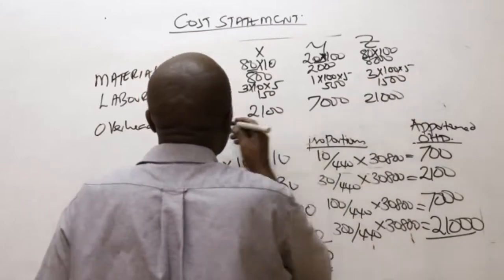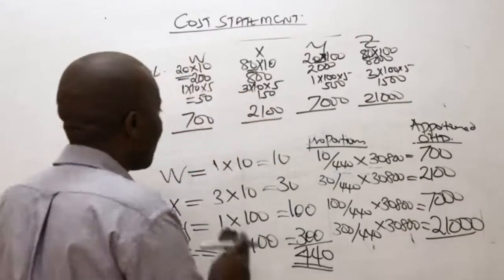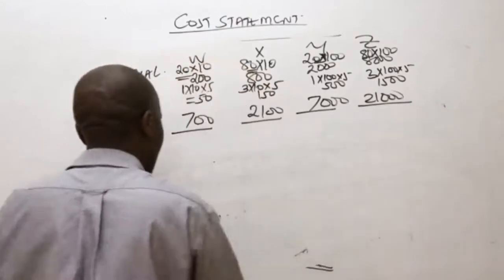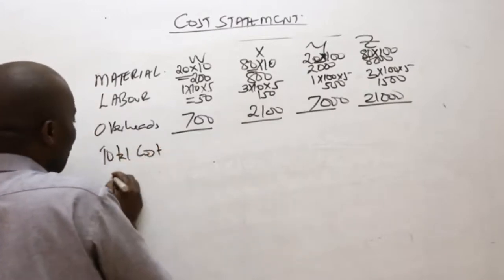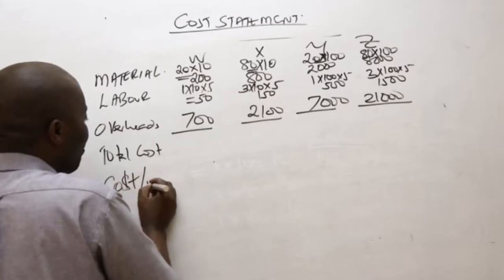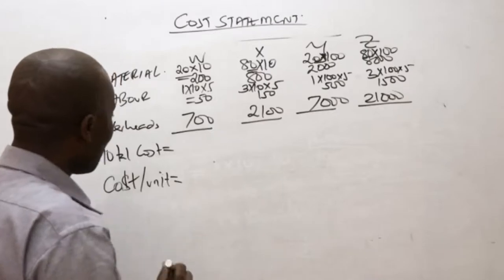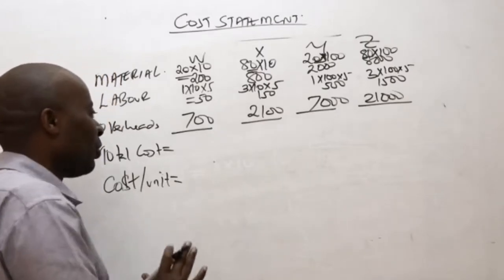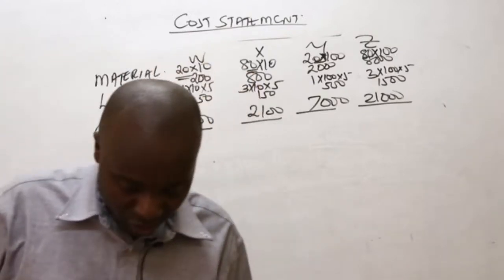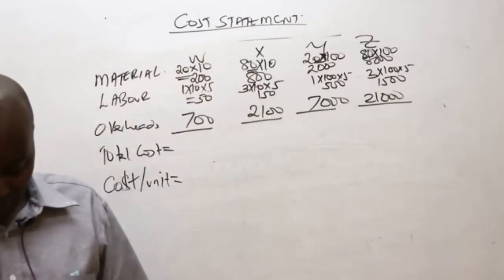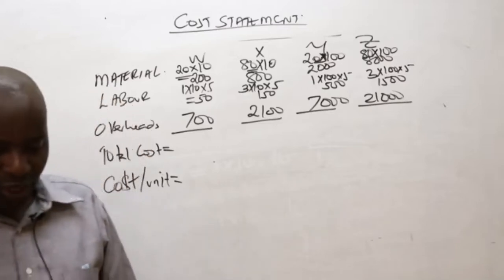And that is it. Give us the total cost, which now should be able to calculate into the cost per unit. And then, of course, once you get the total cost, divide the total cost by the number of units to give us cost per unit. Please advise us. What do we have there?